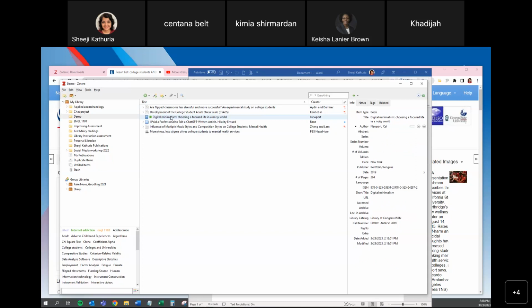So I just copied and pasted an ISBN number for a book that I knew about. You're like, I know about this book, but I don't know where to go on the web to save it. You could look up things like that. If you knew the DOI of an article, you could also do that and just manually put it into your library.